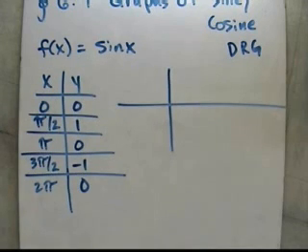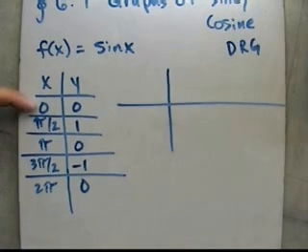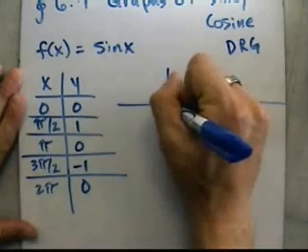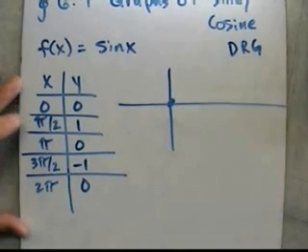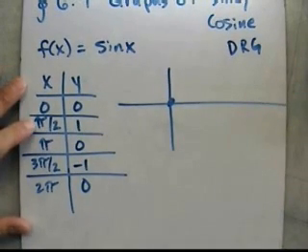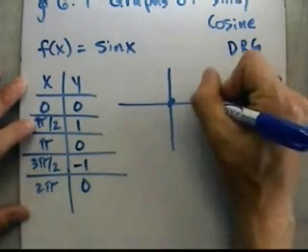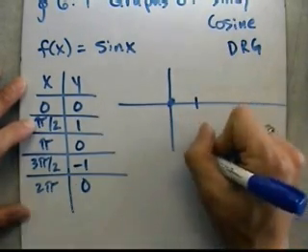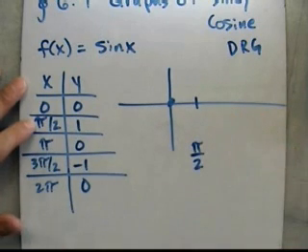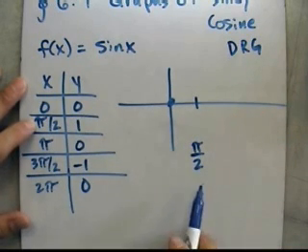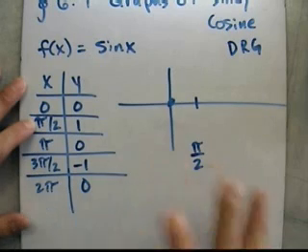So let's go ahead and graph those points real quick. I'm going to graph the first point, 0, 0. That's an easy one. Just put it right at the origin. Now we're going to go out pi over 2. Now pi over 2 is 1.57. If you're not exact, it's not a huge deal. You're going to come out here and put a mark, and you're going to call this mark pi over 2. That way it's exactly on that mark. Okay, this is 1.57. Yeah, it might not be to scale, but close enough.